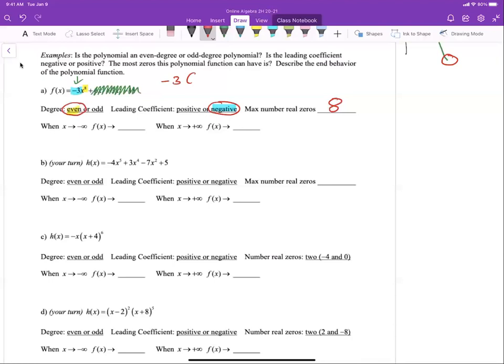-3 and think of putting in, we're going to evaluate negative infinity first. So we'll put negative infinity in for x and we'll take it to the eighth power. Well, if I have a negative number to an even power, that is going to give me a positive number. And then I'm going to multiply it times a negative coefficient. So my result will be a negative number. So as x approaches negative infinity, my output or my y value will approach negative infinity because of this evaluation that I just did right here.